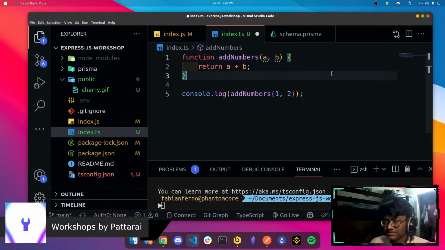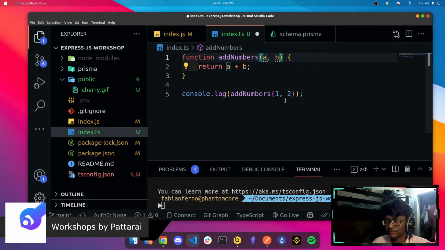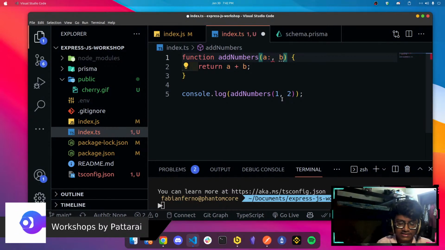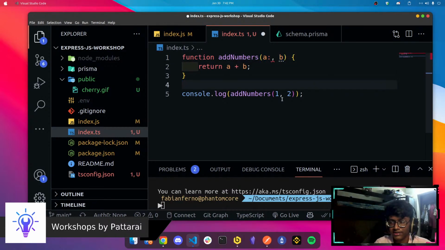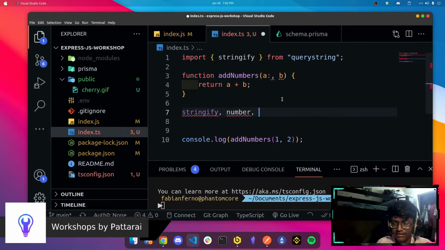But when it comes to TypeScript, here's the catch. I told you it's a strictly typed language. It means that every variable that you declare, or any parameter, or any symbol that you declare in your file, it needs to have a type. And let's say there are basic primitive types in TypeScript, and the most commonly used types are string, a number, and an object. And TypeScript also gives you the option of using any.